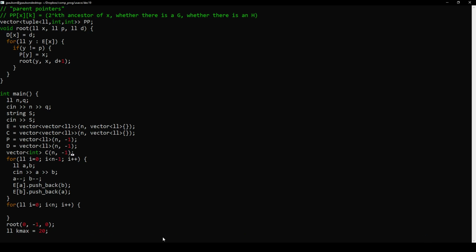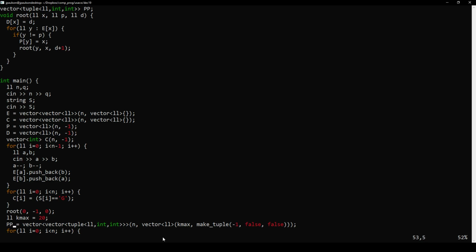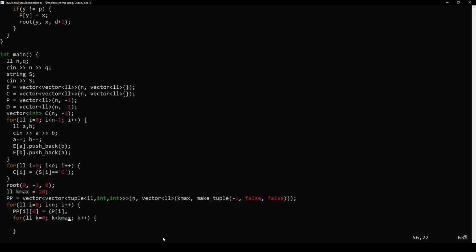I'll use C for color. And G will be true. Okay, it's confusing to use bools, so just do it this way.